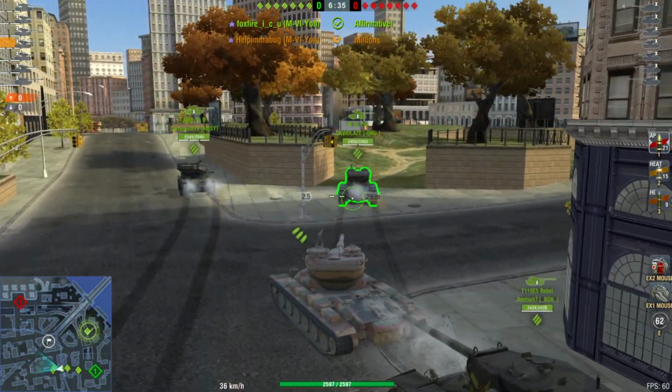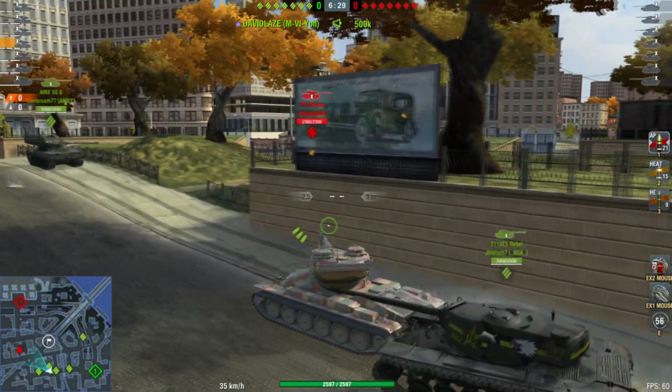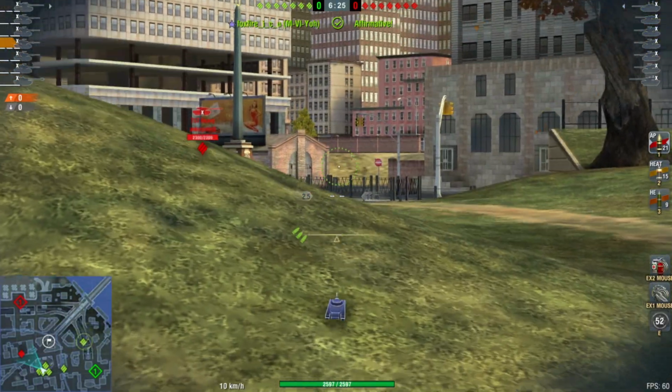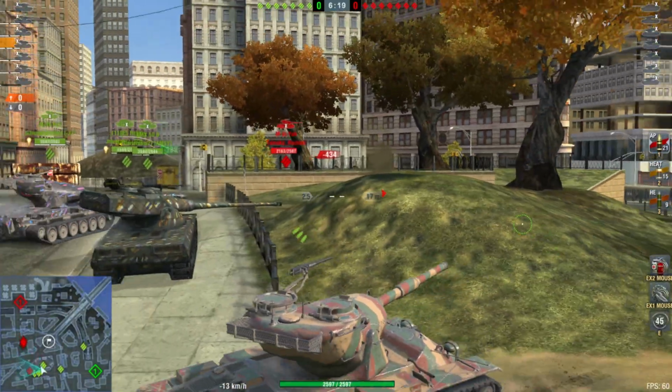So, definitely want to use the strong turret armor on this tank. Find some hills, get hull down. As you can see, the mobility is not bad. 2.5 seconds here in between shots.